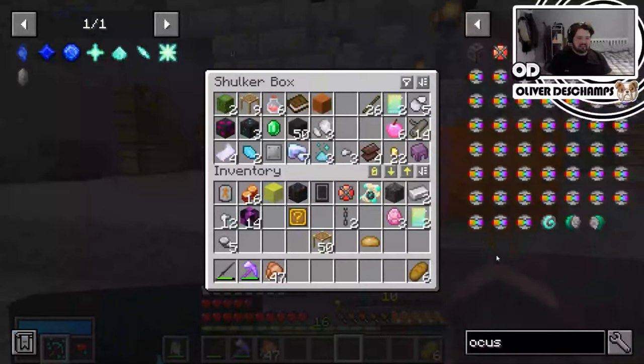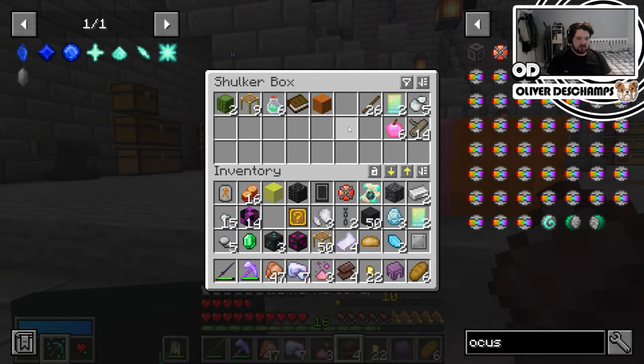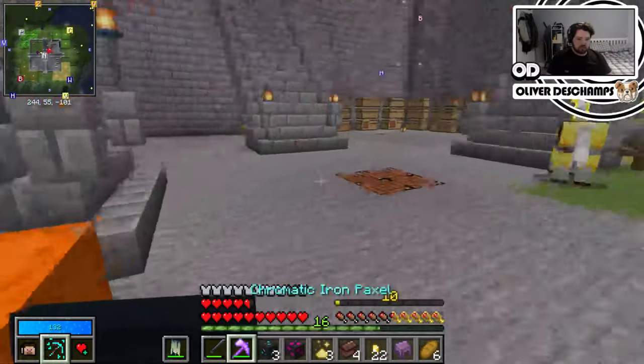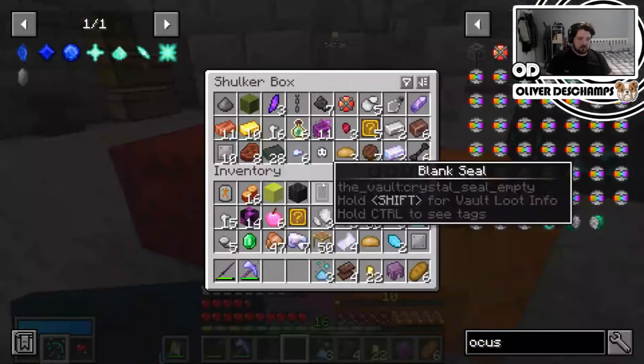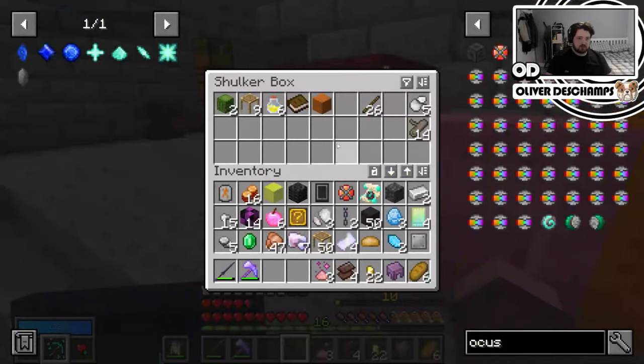Now let's unlock. Just take out what we've got. We did get some ores, so we'll place those down. We've got a Gorgonite, which I think is a rare one. No other ores? No other ores, okay. Let's just grab all of this.